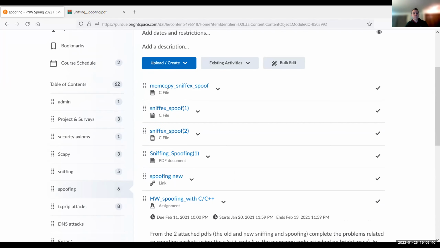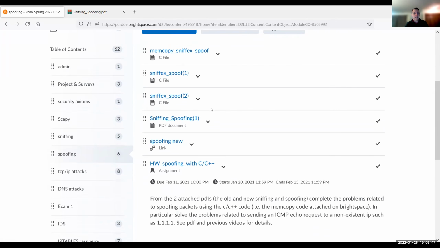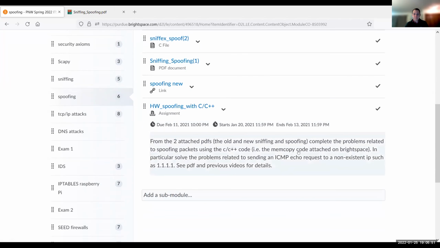So it's up to you if you want to do it with any one of these, but certainly with mem copy, you should be able to solve it easily. The other ones are just more for your own information. So use the mem copy code attached on Brightspace. In particular, solve the problems related to sending an ICMP echo request to a non-existent IP such as 1.1.2.3.4.